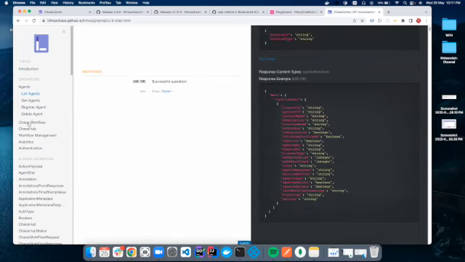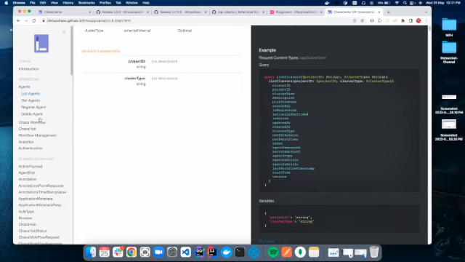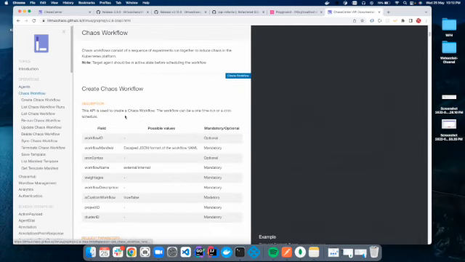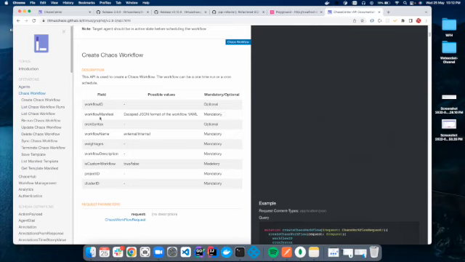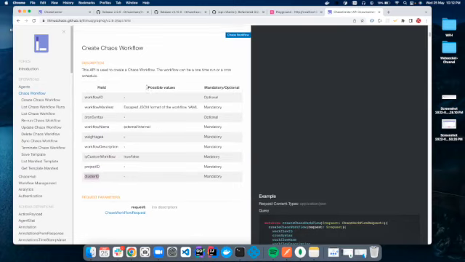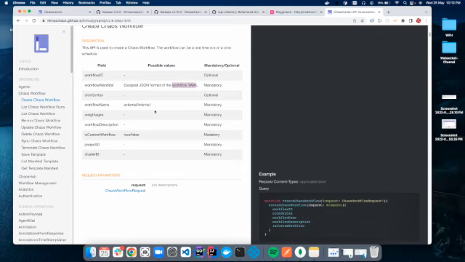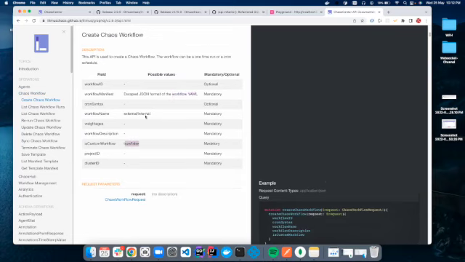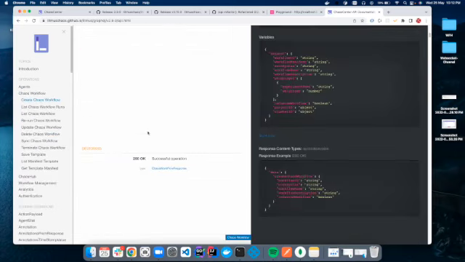So let me show an example. If I want to create a workflow, then these are the mandatory fields which are required: the workflow manifest, the workflow name, weightages, is it a custom workflow? We need the project ID and the cluster ID. And also we have added a field which was already there, but it wasn't maintained. So if we want to add a workflow manifest, then it has to be escaped JSON format of the workflow YAML. So some of the possible values are added in all the APIs from this release.